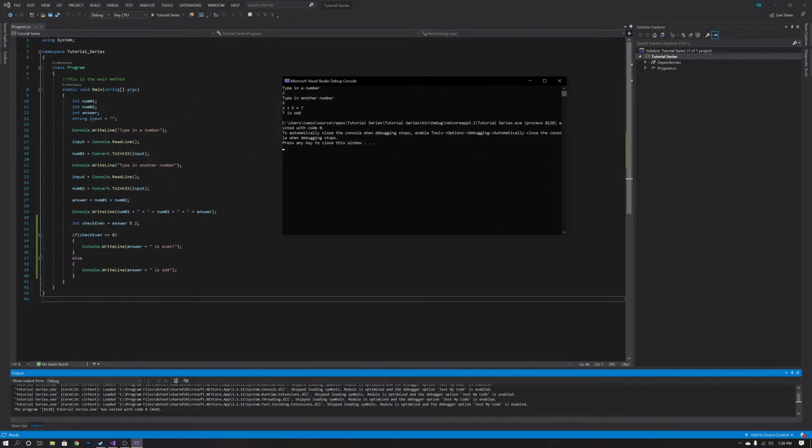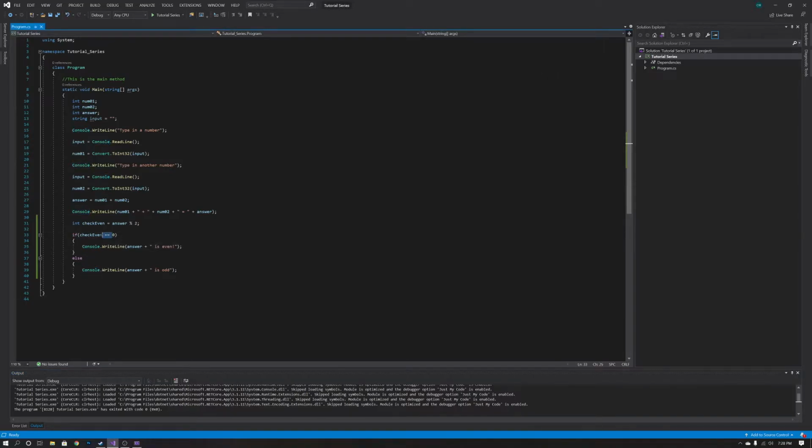So now that we've checked to see if our answer is even or odd, we can get a different output each time, depending on whether this statement is true or if it is not true. It's actually very useful, and you could use this in many applications, especially in game development, when you could be, for example, writing an AI for an enemy or something like that. If your player isn't seen, it's just going to randomly walk about. If player is seen, then it will go and attack the player, right?